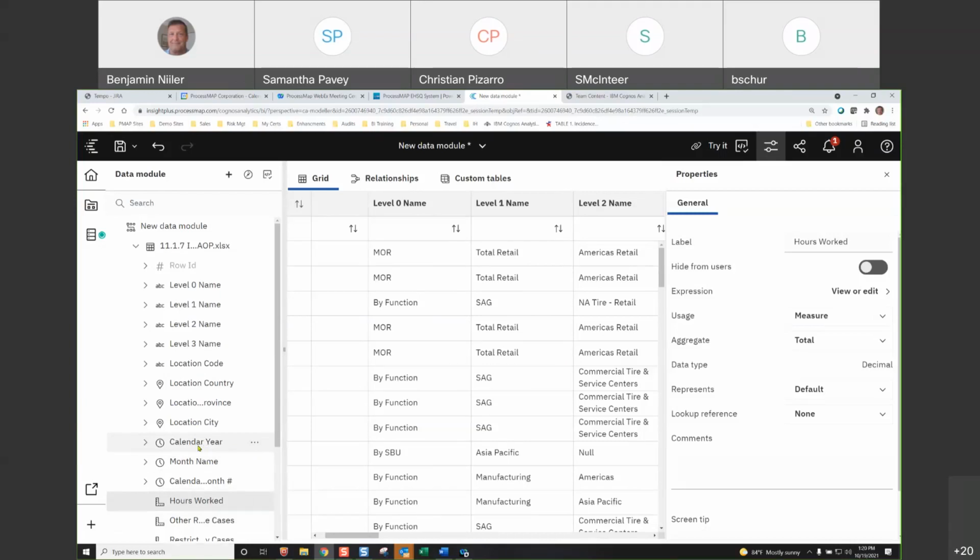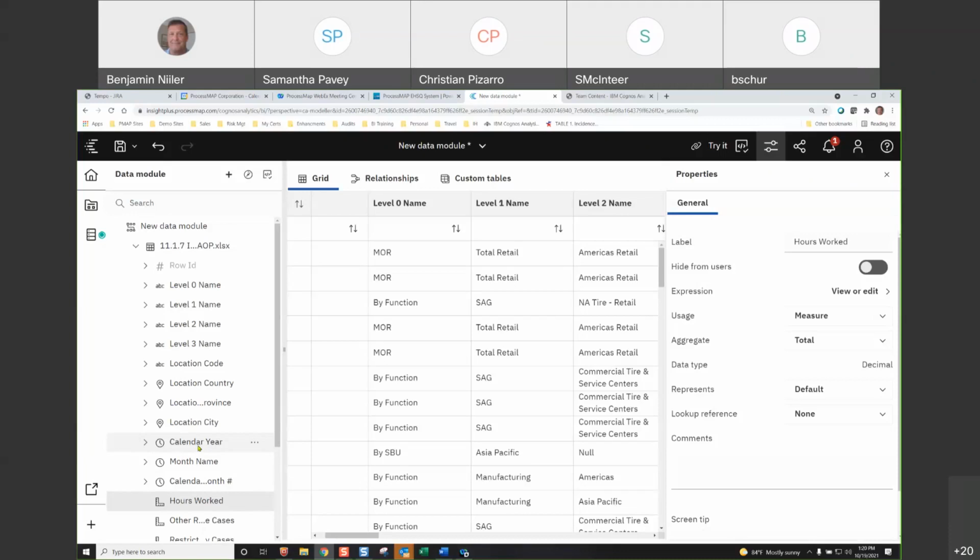We are coming out with new calendars shortly. I was just on with our VP of Business Intelligence, and he's working with IBM to make sure that these Excel files can link to our data packages and data modules.